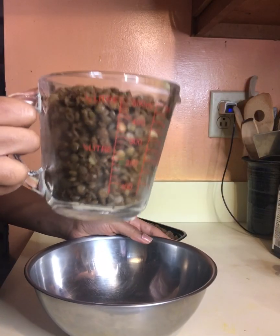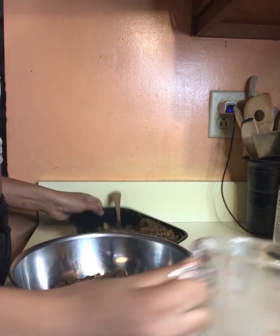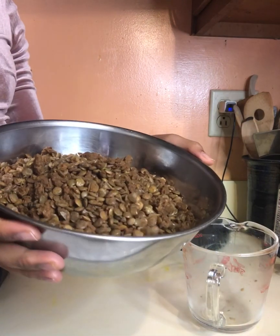This mix ended up making a good amount, about 4 cups worth of cooked lentil taco meat. You can always adjust the amount of lentils and seasoning you use based on taste and the amount of people you have to feed. So for all my active people and athletes out there, some people wonder, without meat, where do you get your protein? Well, lentils and other legumes can also contain a healthy source of protein. 1 cup of lentils contains about 18 grams of protein.